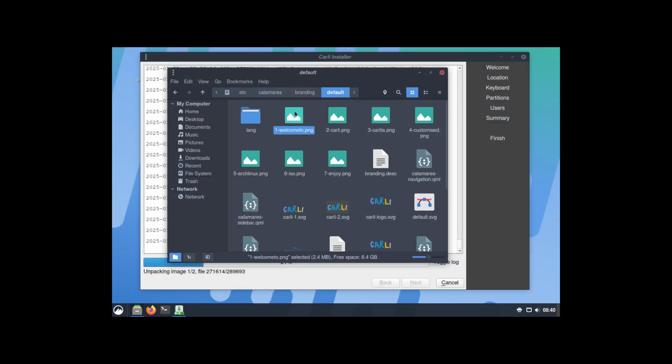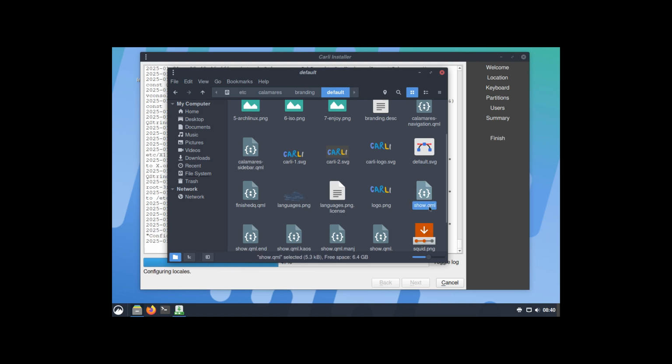You create a few images with GIMP or Inkscape, have fun, and then you have to put them inside a system, the show QML thing, and voila. That's one thing. So that's a place where you can go look.